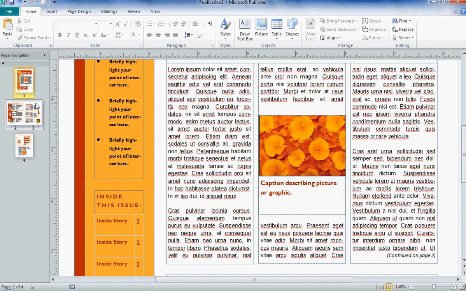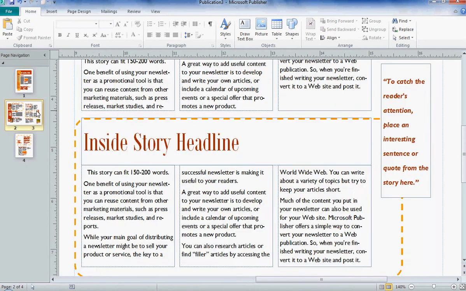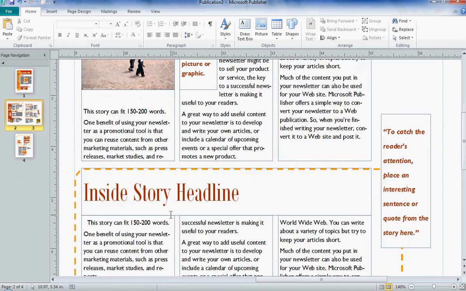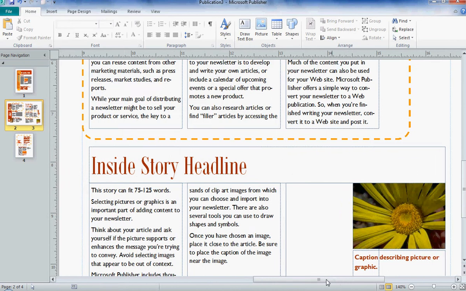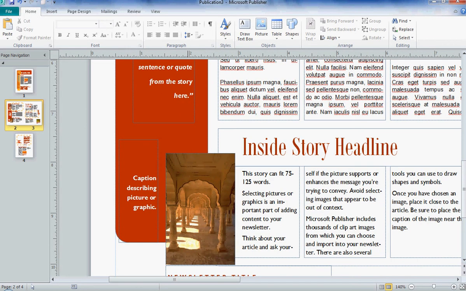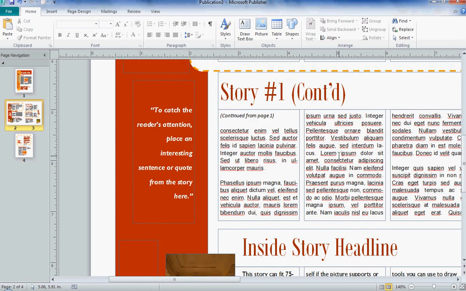Now at this point, I don't know what other type of wording I would like to use. Where is it? That's page 3, I believe. It's hard to see when you're so zoomed in. Here we go. But let's say I don't like the terminology, the phraseology, continued from page 1 or continued on page. And I have some other way of putting it. Turn to page 2. Turn to page 1, whatever you want to put.